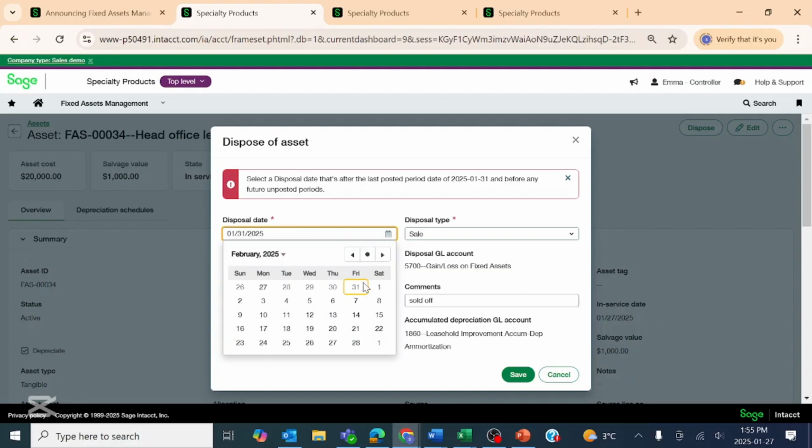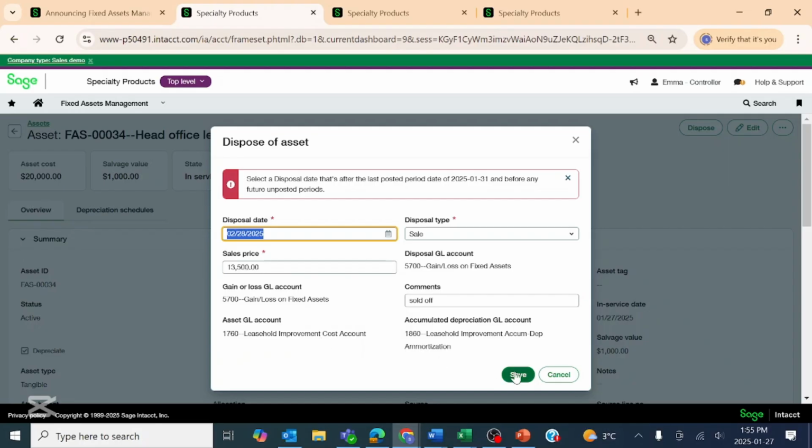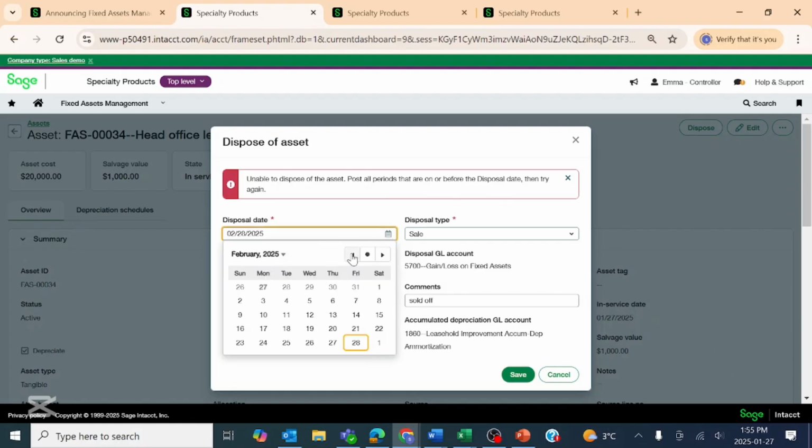Okay, it's asking me before any unposted period, because we already have posted for January. So I'll go to this post period before. Okay, sorry, let me take it back to January again.